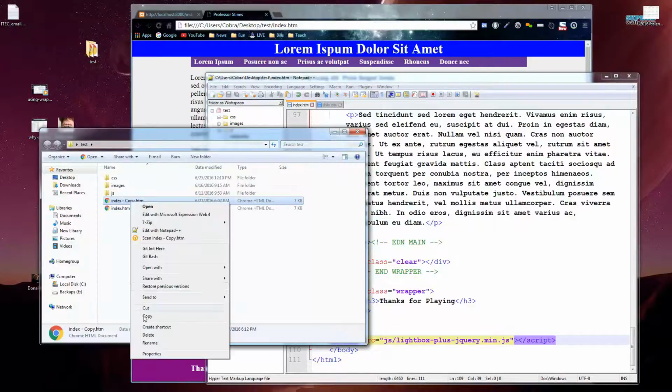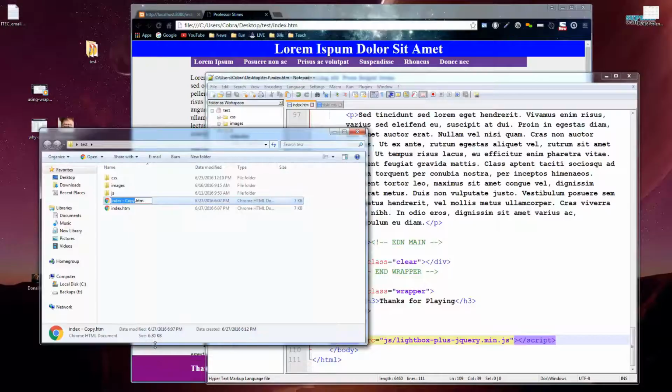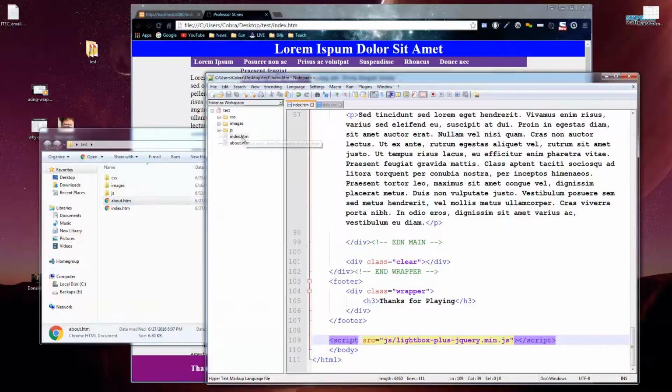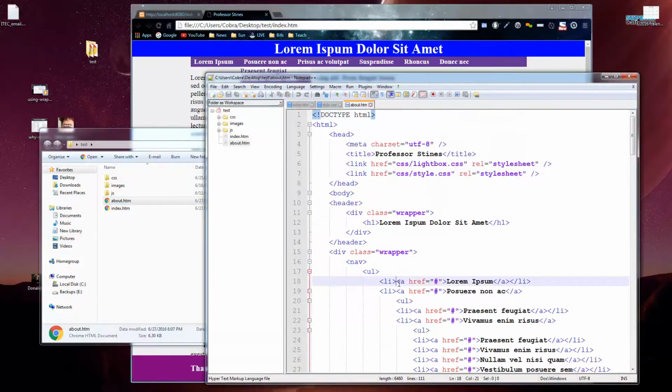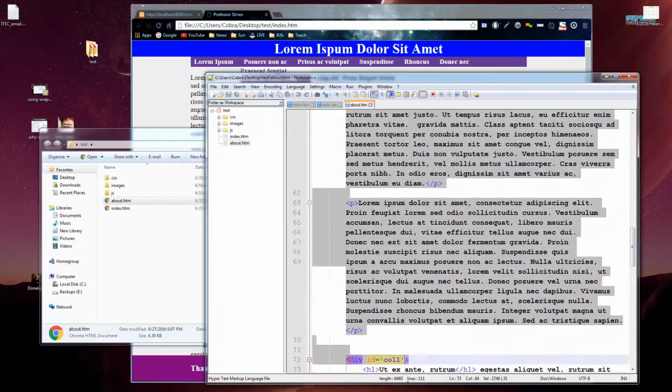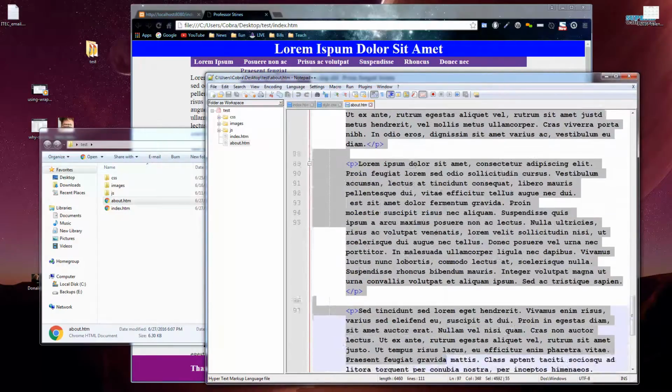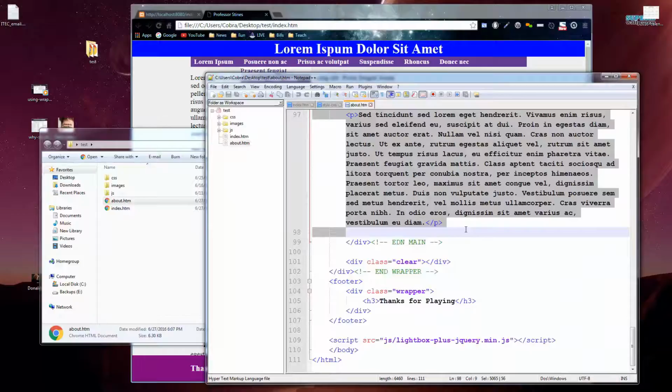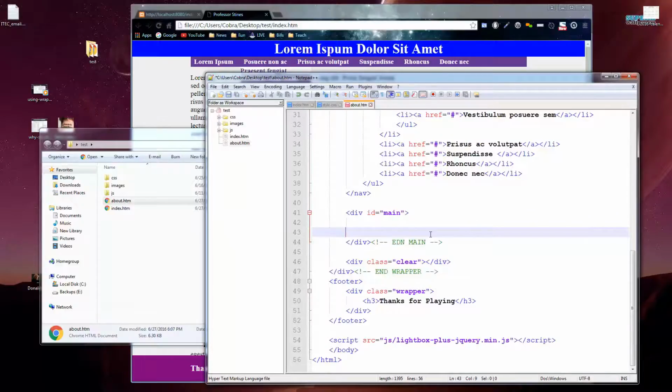We can just make a copy of a page, like so. And to make it a little bit different, I'm just going to rip out everything that's inside of the main section. That's basically just about everything. That's why comments can help. It can really help you figure out where you need to restart stuff. And I'll just throw in a link to put some kind of about us page.